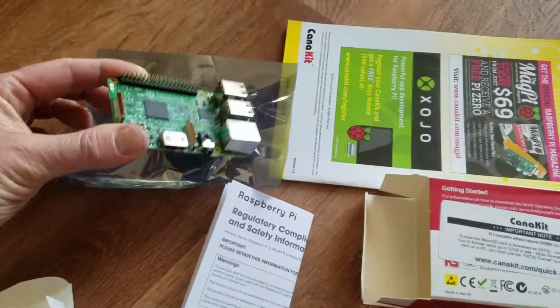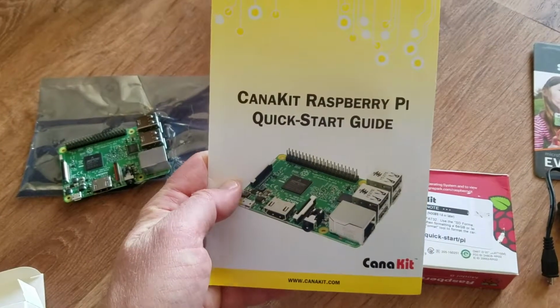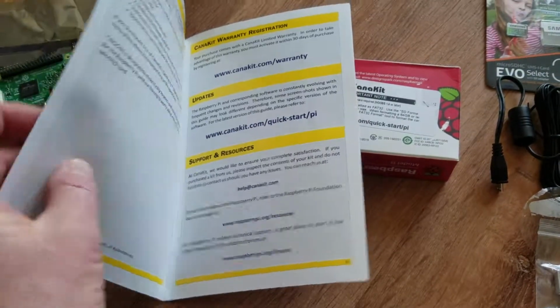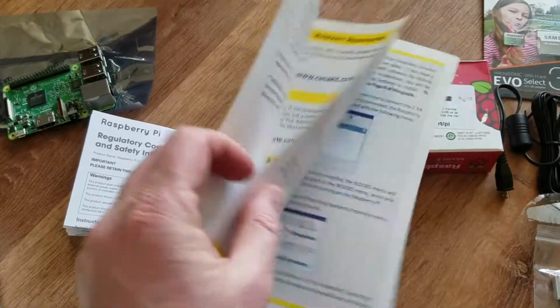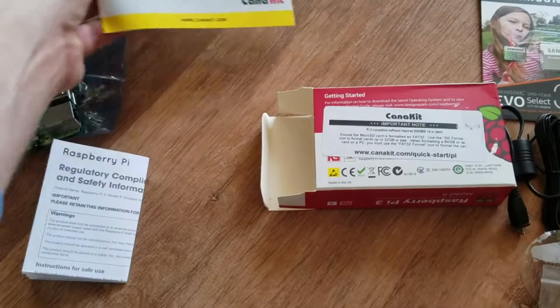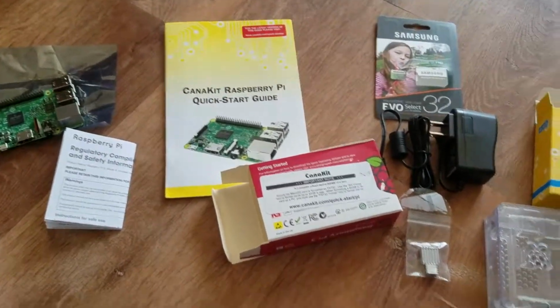Basically, the only other thing that the CanaKit came with is this quick start guide, which is kind of neat. It basically gives you some really quick instructions as well as where you can go to look for instructional videos. So that is an unboxing and basically a big overview of what comes in the CanaKit.